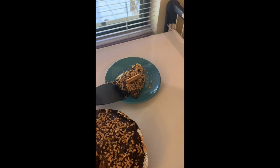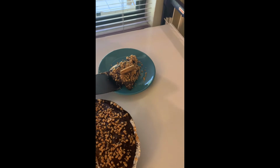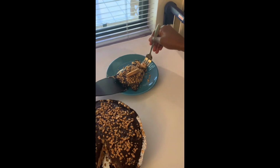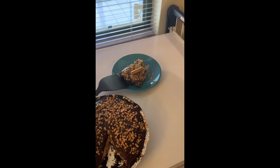Stacy's gonna taste some of this delicious peanut butter pie. Marshmallow peanut butter pie. I'm going in. I've been eyeing it for some time. Especially on a nice hot day like this.